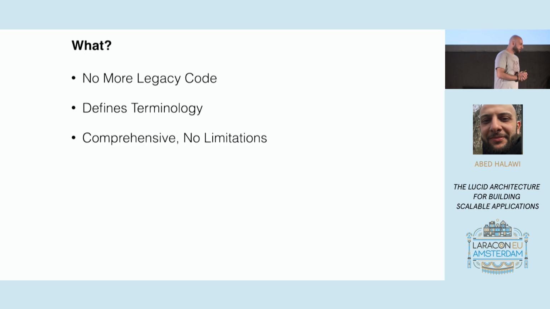This architecture needs to be comprehensive. I need to be able to adopt any kind of design patterns that I want. I want to be able to write the code the way I would like to write it. I need no limitations. This architecture should not enforce me to do anything in terms of how I write my code. And of course, it's all about workarounds, so we never want to work around that architecture just because we have it, and of course, no limitations at all.